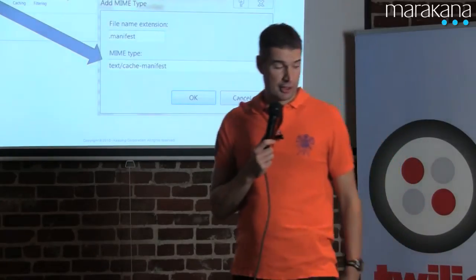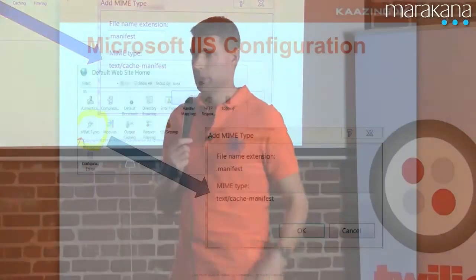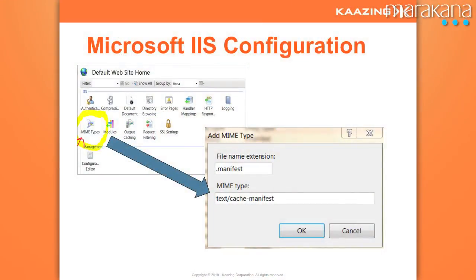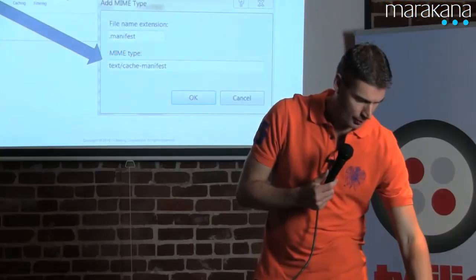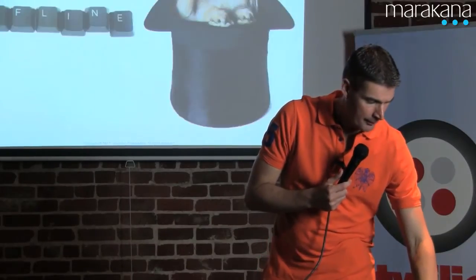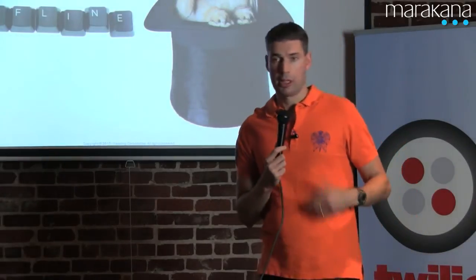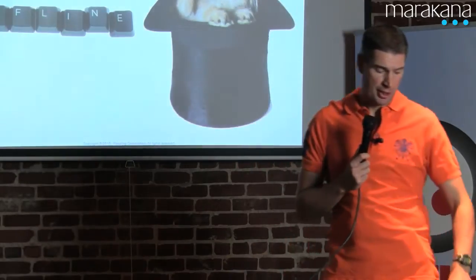Microsoft IIS, if you're a Microsoft shop. Every single server, and this is just 3 that I picked because they come across them a lot, every single server has a way to set the MIME types. Every one you can use that. And then on to a couple of final tips and tricks.